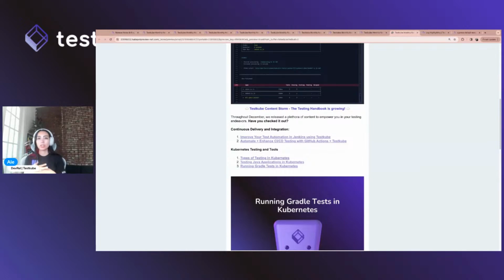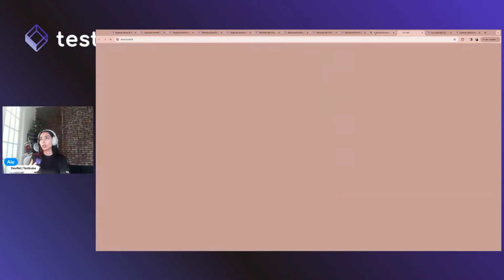Of course, we want to feed you all the information we can, empower you to use Testkube to its maximum potential. So we specifically revamped our information on continuous delivery and integration, so you can really implement Testkube into your CI/CD pipeline without any troubles. We specifically wrote about Jenkins and GitHub Actions.